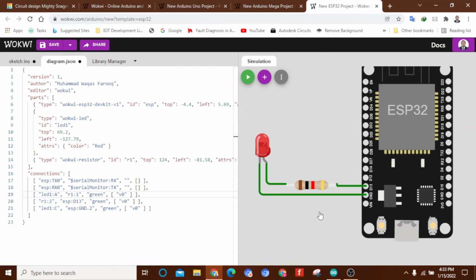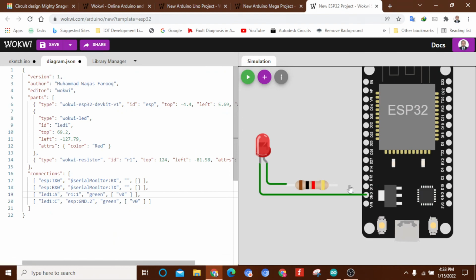Let me connect this wire to D2 and let's see what will happen.